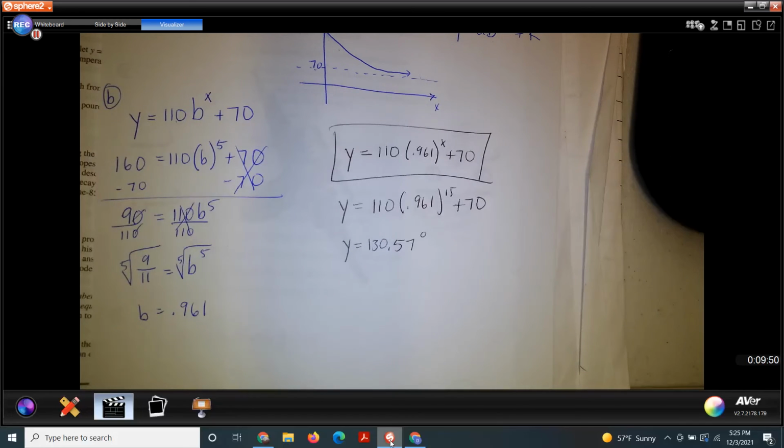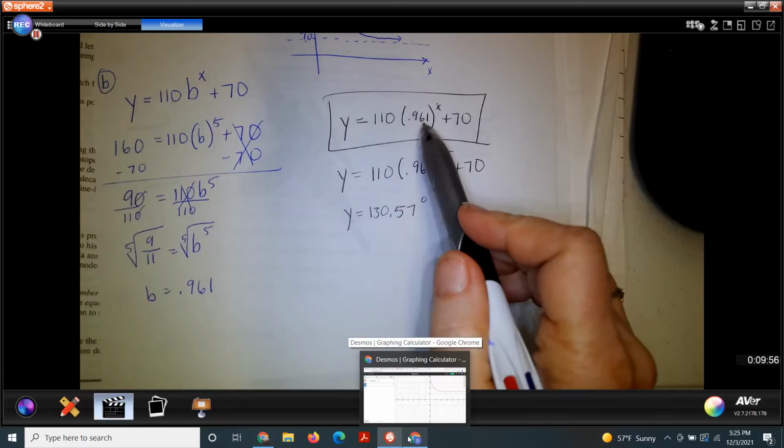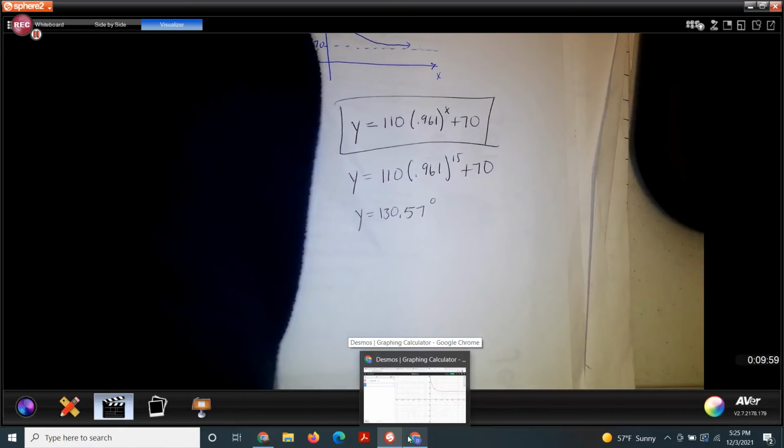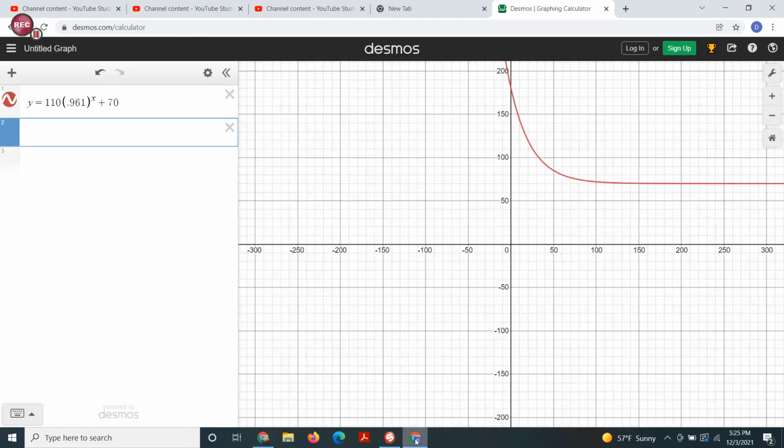And then I would like to look at the graph. So notice that we rounded this number quite a bit, so it might be a little bit off. Let's look at our graph. So if, let's see, I just had 15. 15, I got 130.568, which is actually exactly 130.57. Well, I guess that's because I rounded the same way. So that's how I can check it, though.